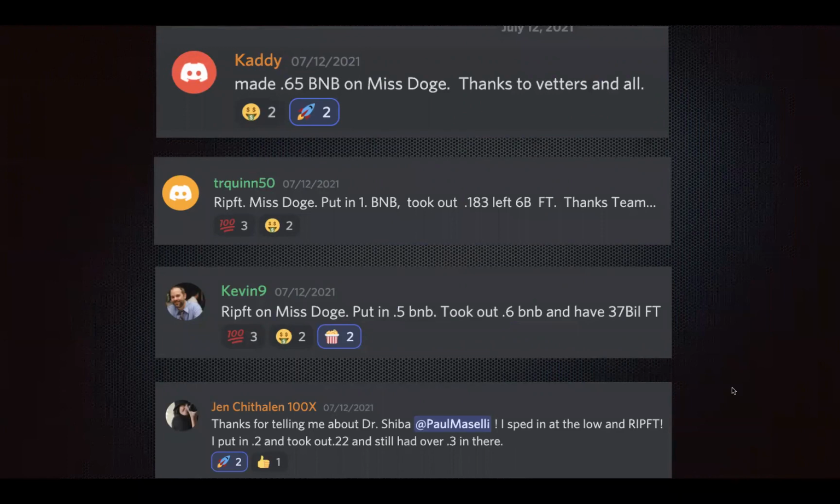So what I'm trying to get at is there's a lot of these smaller ones that can then become big. And Miss Doge and Dr. Shiba may have become big recently. I don't even know, there are so many of them. My point is there'll be a lot of small ones where you're recouping investment, you're profiting, you're leaving in free tokens, where maybe they don't meet the big standards that I'm going to talk about today, where you can anticipate a high probability that they're going to be huge. Maybe they don't always meet that, or we're not sure yet. And you're still getting wins along the way.